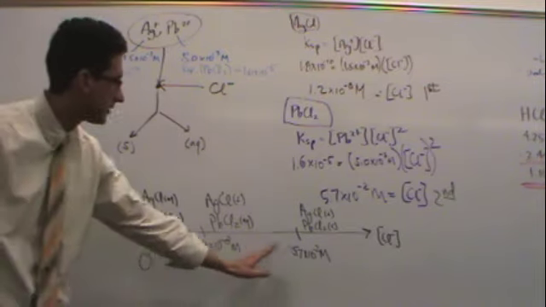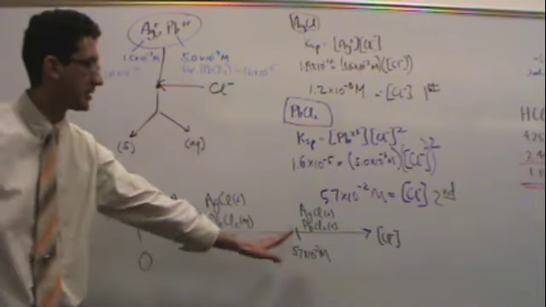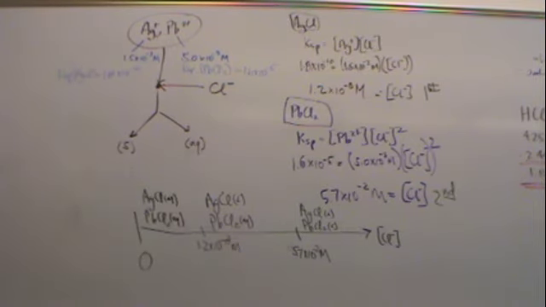And this is what happens. The first one precipitates, then the second. Is that okay? So no ICE tables whatsoever in fractional precipitation. Unless, yeah, I can't even think of a question off the top of my head that would need it.